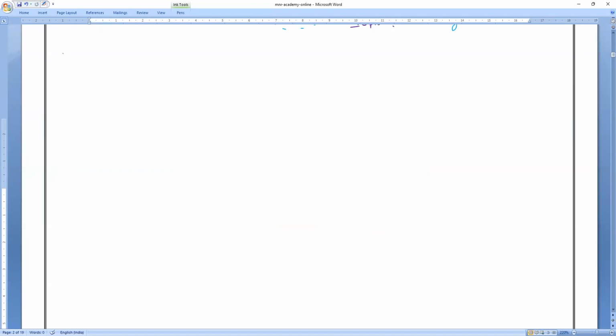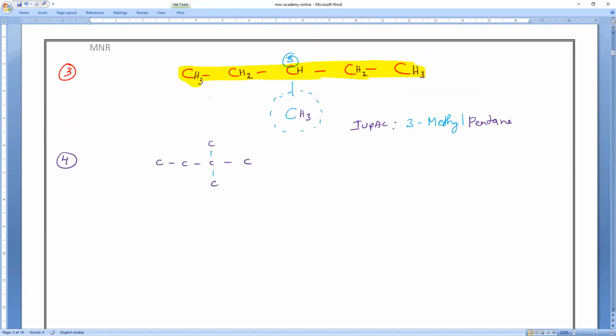Fourth one, make 2 branches. Like we can say, 4 carbons in the main chain. Check it, everybody. Once again, I'm saying 4 carbons in the main chain and attach 2 branches to a single carbon, that is the last-but-one, the second carbon, whichever it is. So 2 branches are attached. Now balance the number of hydrogens, everybody.